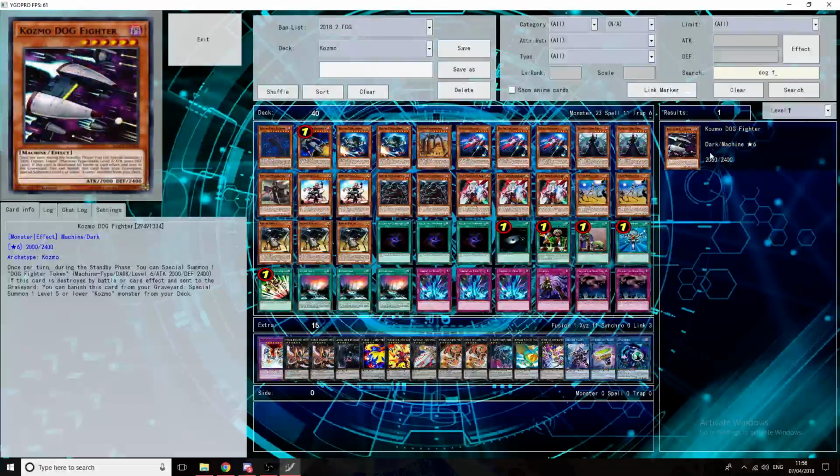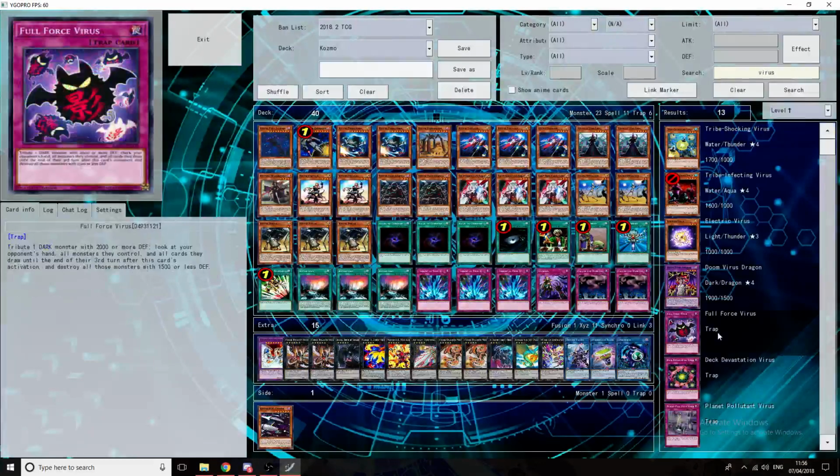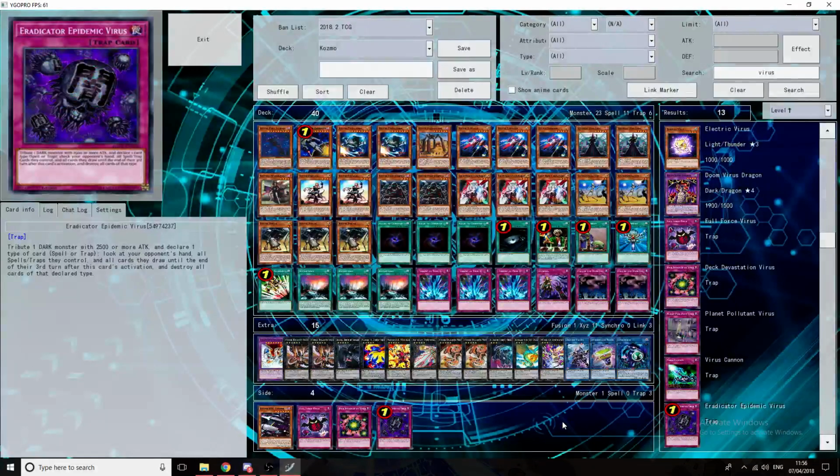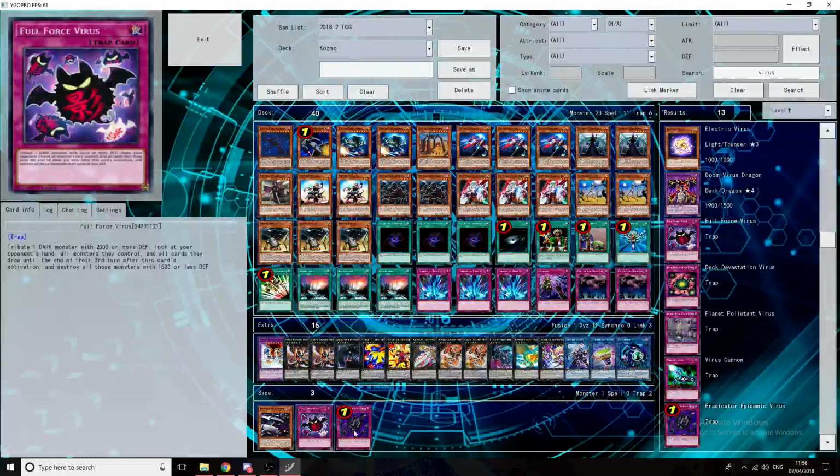So, yeah, Dogfighter can be good. Yeah, it's Full Force because it has 2,400 defense. So, Dogfighter is the card that you play in a Deck Dev situation. So, that's really, really cool. So maybe side the virus cards for specific matchups. Just because they are still pretty good, but they're only good in specific matchups, right? But if you want to play the virus version of the deck, make sure to play Dogfighter and Full Force.